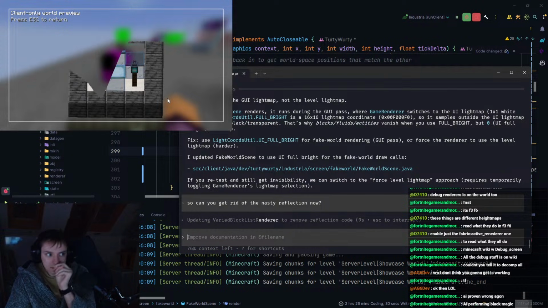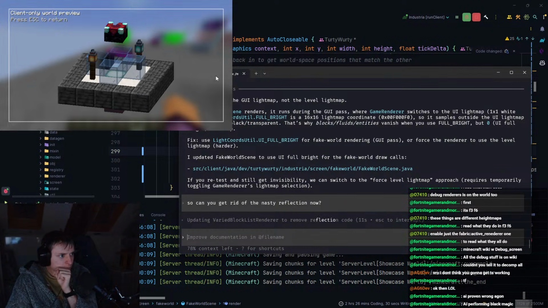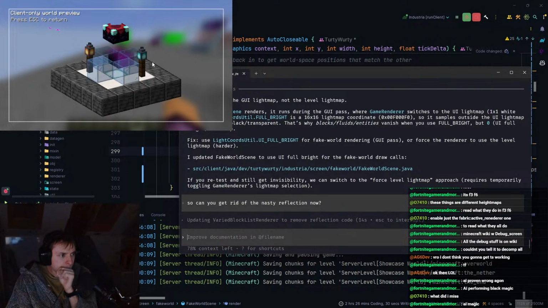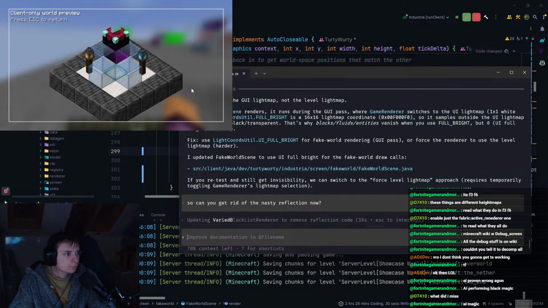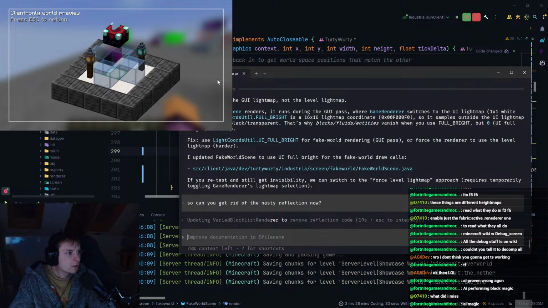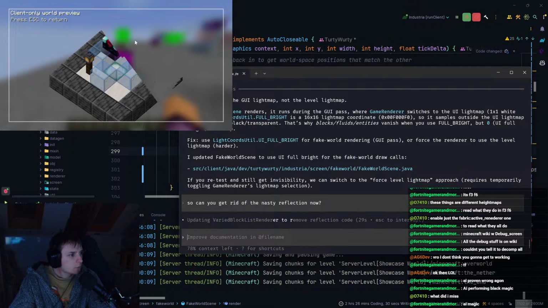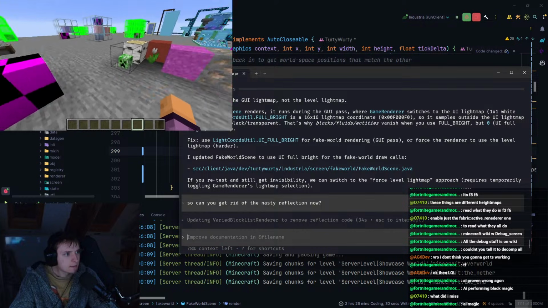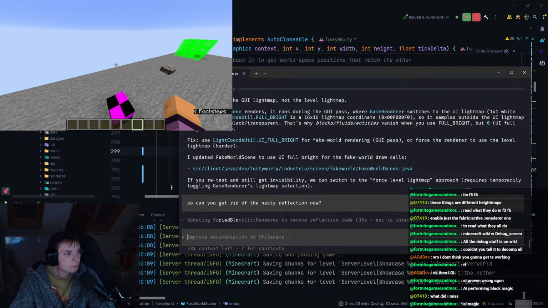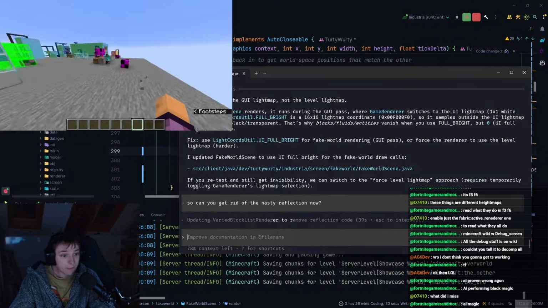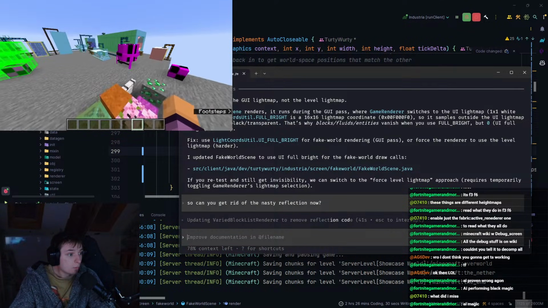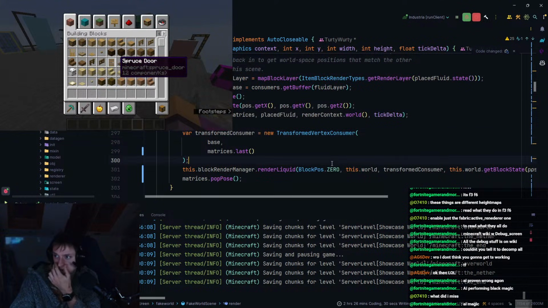Okay, so the Ender Dragon still isn't rendering, I will say. And you can actually see the block entity renderer there isn't working. The actual model on top is still not rendering. And I think fluids still aren't working. So I don't know if maybe it's missed some things. Let's try and have a look ourselves, I suppose.